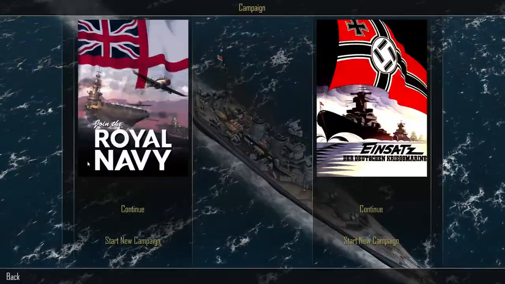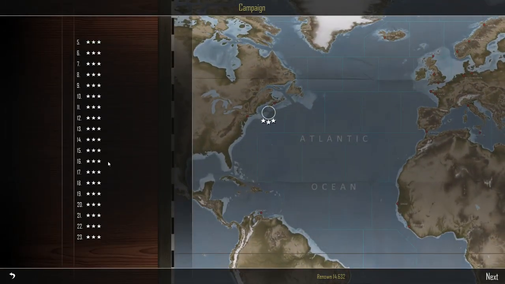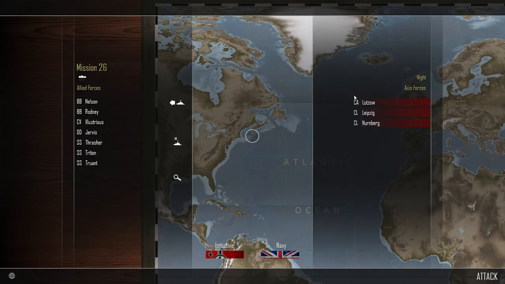Atlantic Fleet, still continuing our Royal Navy campaign, and we are at battle number 26, just between Halifax and New York, and it's going to be three cruisers, one heavy, two light. We're going to take the Nelson, the Rodney, and our brand new Illustrious, even though this is taking place at night during the rain, and they have the initiative.